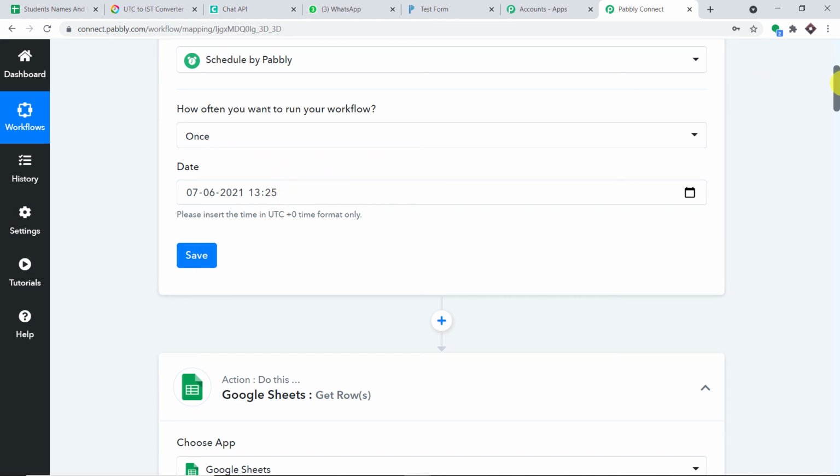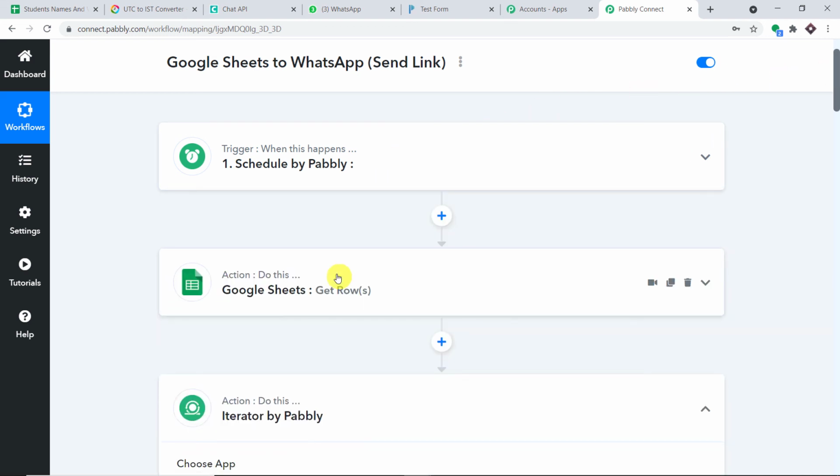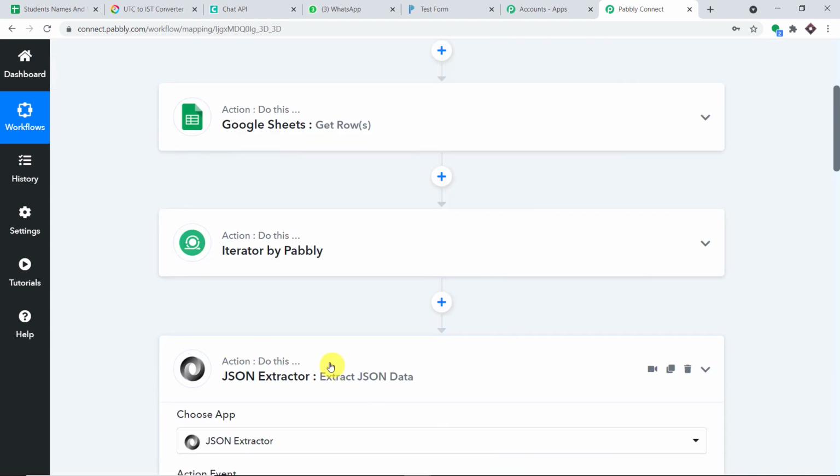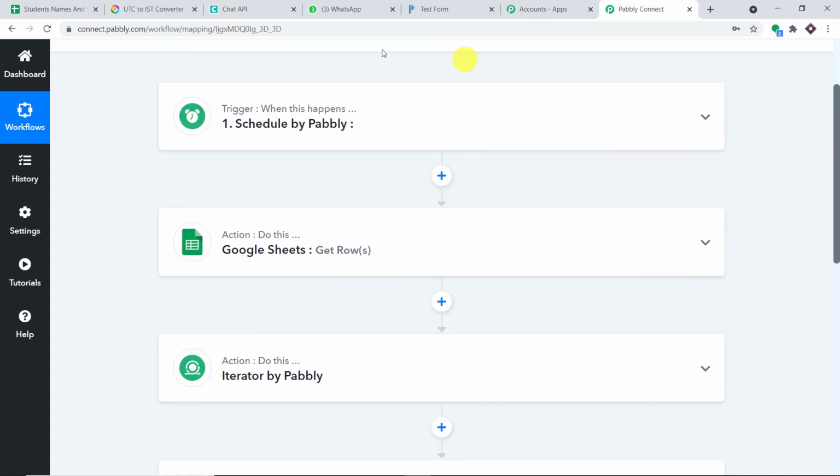Before you leave, let me just explain the whole mechanism in a nutshell. Let me just minimize each of these windows. Basically this is the whole process in a nutshell. First you set up a schedule for when you want to send the data. In my case, I want to send the data at 6:55 p.m. The data is basically the link, and the link will open at 7 p.m.